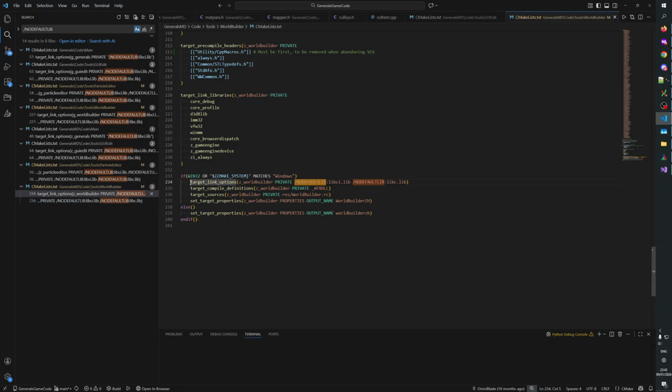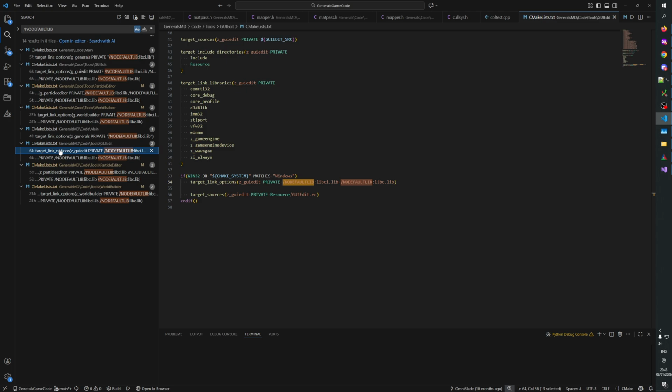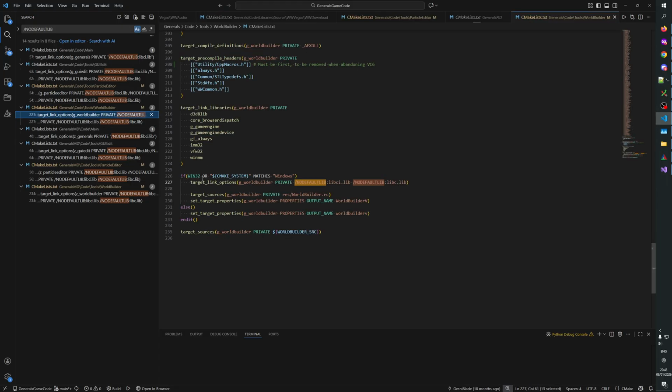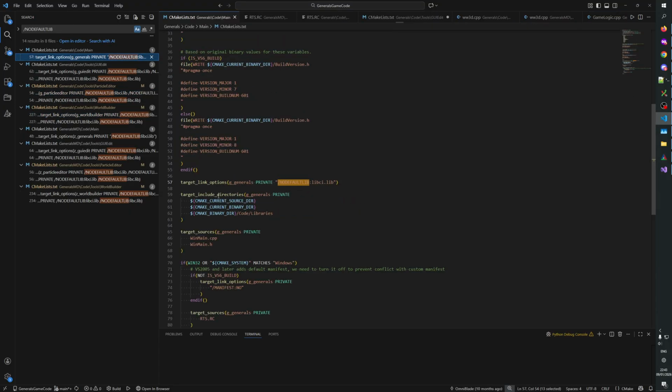Okay, but what we can do is just remove it from all the other ones, just in case it somehow magically spills. Let's see. So we removed it from all the other things. Let's remove it from all. Good.